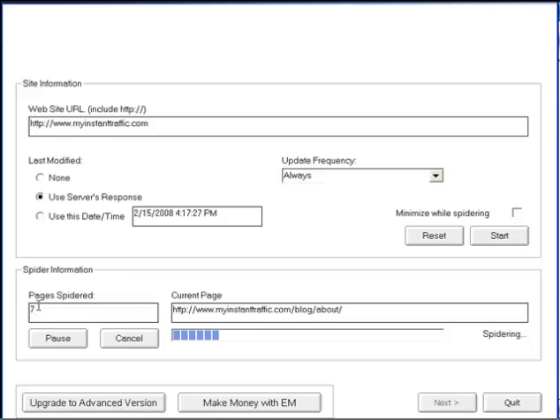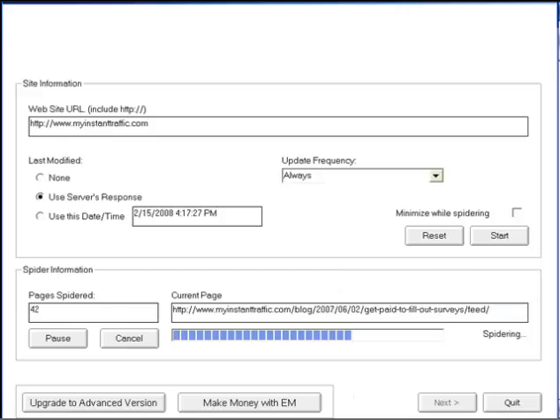And you'll see there, it's starting to spider all the different pages on the website. And as it's doing that, it's going through each page and it's creating the sitemap. So you just do this for your own site, and it will create one single document that you upload to your site, and then all you do is just place a link to that from your homepage.